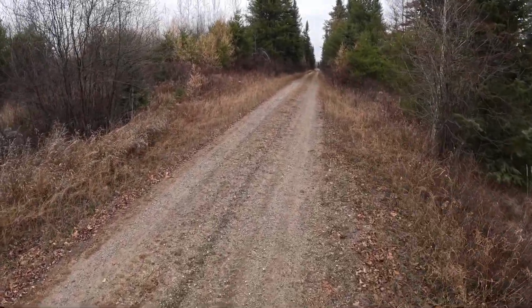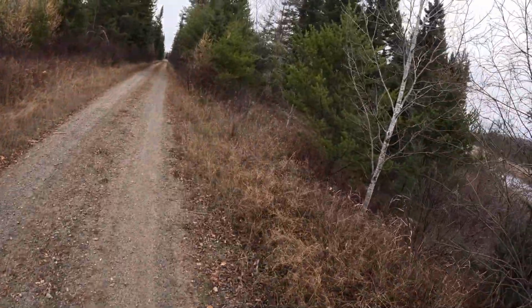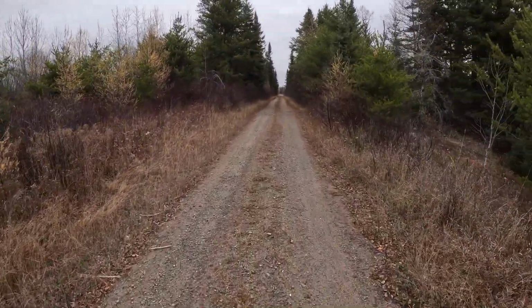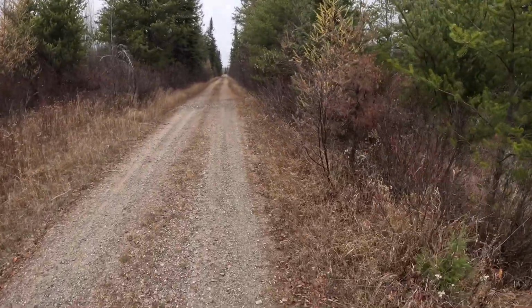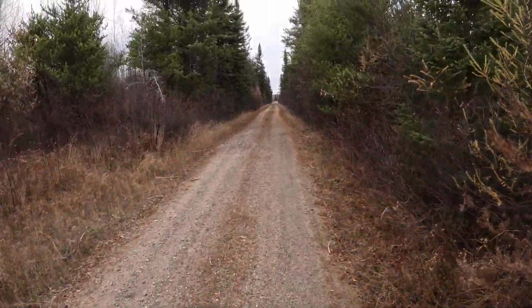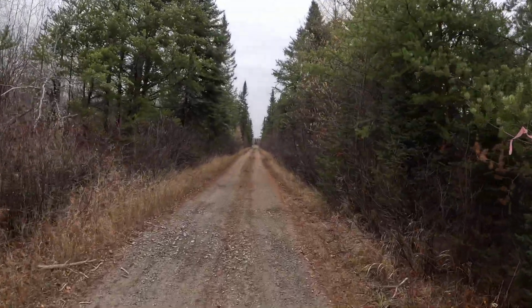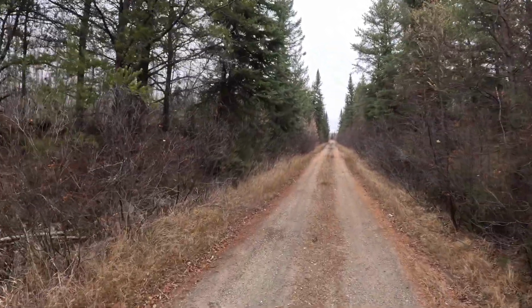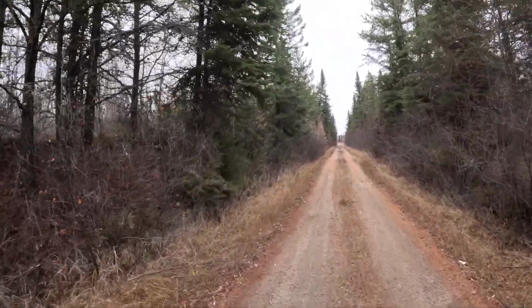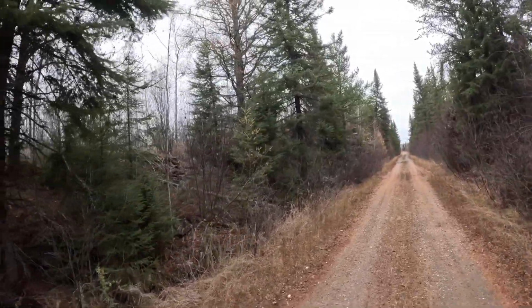Okay, so what happened was the Canadian government created their own railway company to operate the NTR. It became known as the Canadian Government Railways. Now again, remember, this line is a Grand Trunk Pacific line, but it connected to the NTR. So the Canadian Government Railways leased this line from Grand Trunk Pacific. So we're passing through yet another rock cut here.